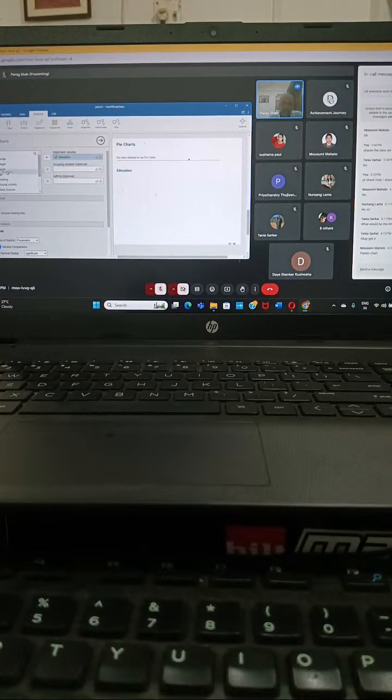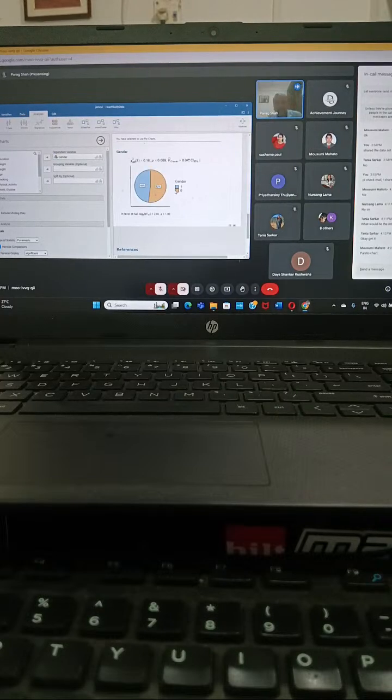Taking more time, let me take a smaller version, gender का ले. Process चालू है. This is the answer. Gender का आपको मिल जाएगा. 48% is one, that is male, female, and this is male, 0.